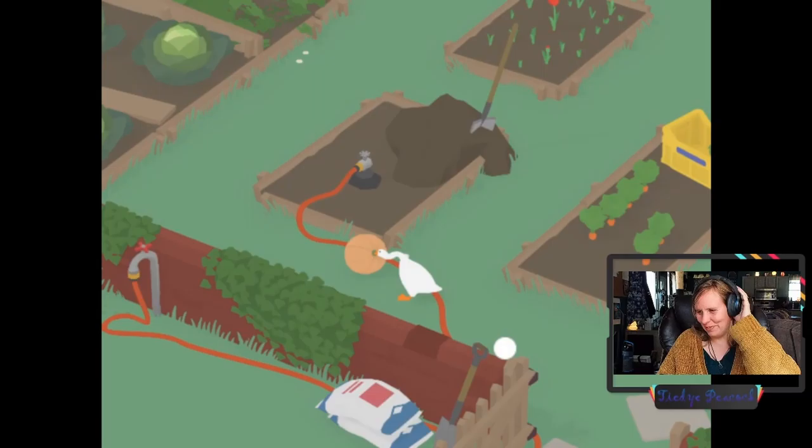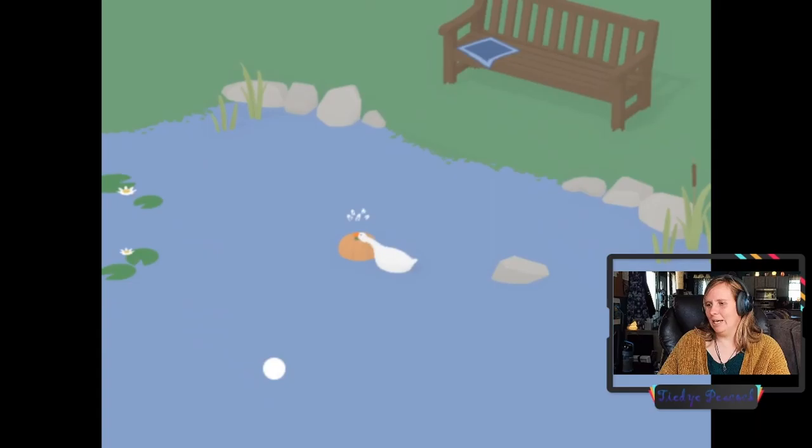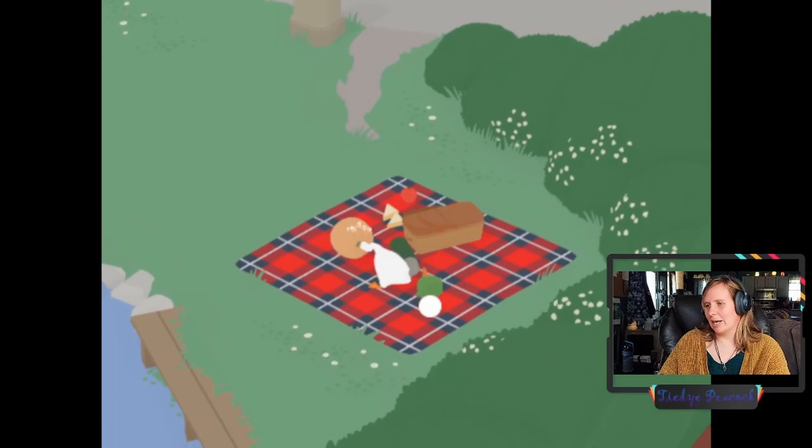I'm gonna go the back way so he doesn't see me take it. I don't know if I can drag this in the water. I can! This is not logical, but okay. Alright. Good goose. He took his jam back. That pain in the ass. Okay.